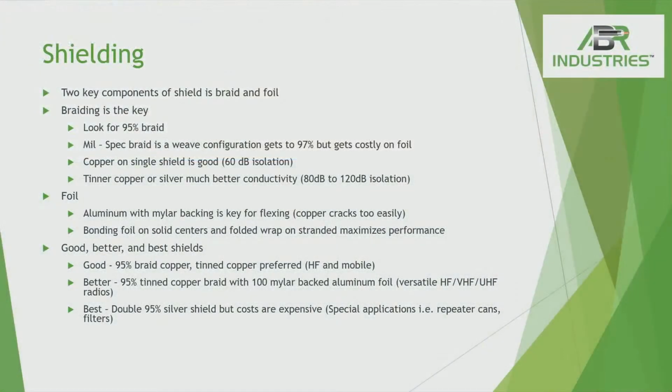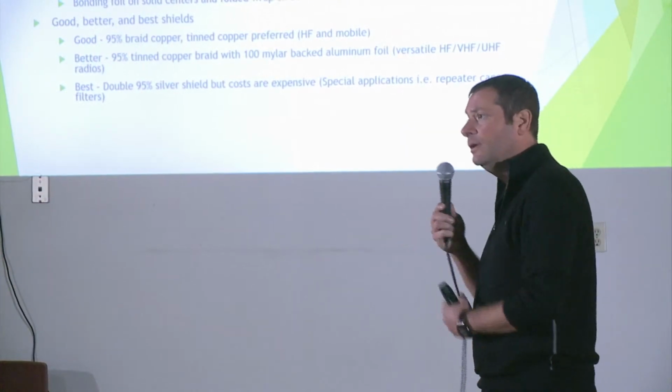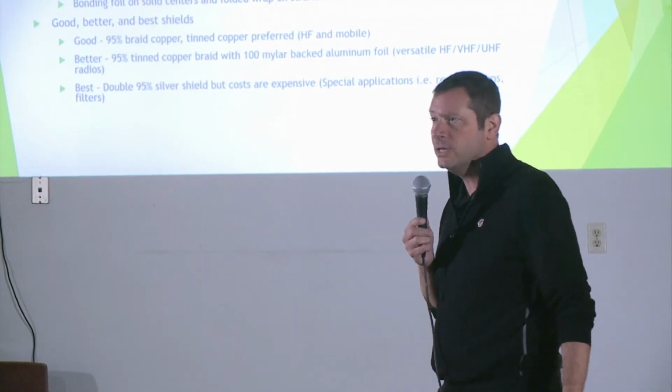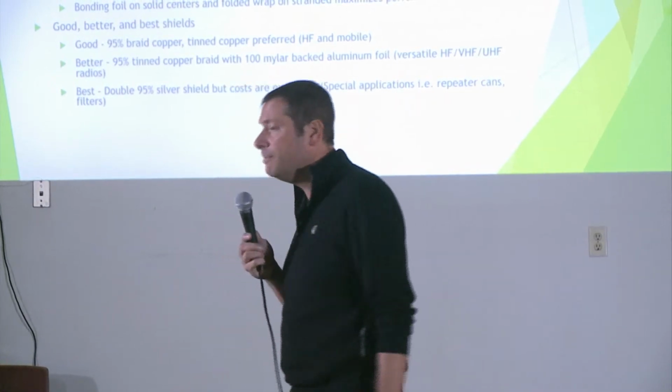So a lot of cables that you've seen out in the market that typically are a little bit less expensive, it's a shielding issue. Always ask, what's the percentage of shielding? Now, our cables, sans the 213, which is considered a mil spec with 96% braid coverage, are going to be double shielded. They have not only the foil, but they also have the braid as well. So it gives what's considered 100% braid coverage because of the tin foil. And it's going to be your best bet for everything.